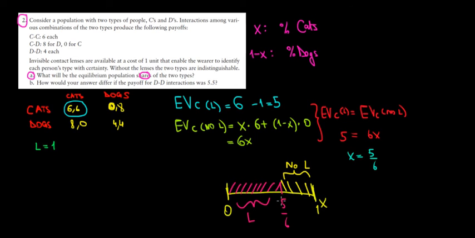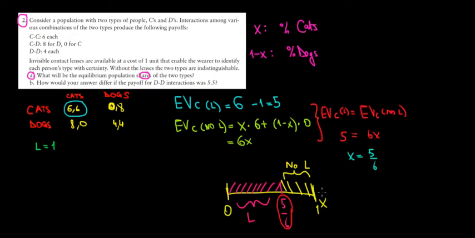Well, because as long as we have a ratio of cats that's less than 5 over 6, then we still have the probability that they might interact with dogs. And in that case, to hedge against this probability, it's worth it to buy the lens, to protect for that. Once we reach 5 over 6, then the cats are indifferent, because in expectations they have the same value. Either 5 if they buy the lens, or 6 times 5 over 6, which is also going to be just 5 without the lens. So at this point they're indifferent, but have a look at the last range above 5/6.